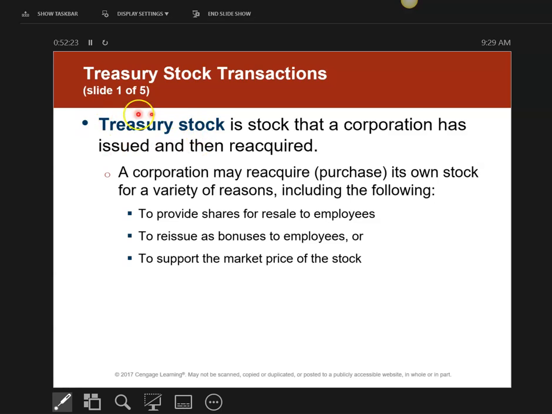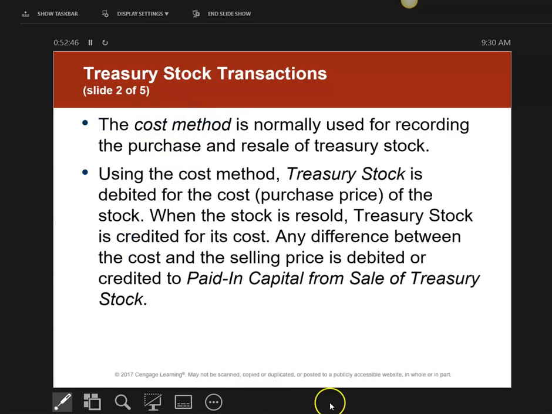So Treasury stock is a form of an equity account. However, it is the opposite. It takes away from the equity. So it's common stock minus any treasury stock. Kind of like the accumulated depreciation subtracts from the equipment value. Treasury stock will subtract from the stock value on the equity sheet. Okay? And I also have something called paid in capital from sale of treasury stock.